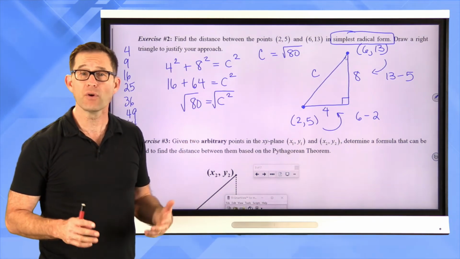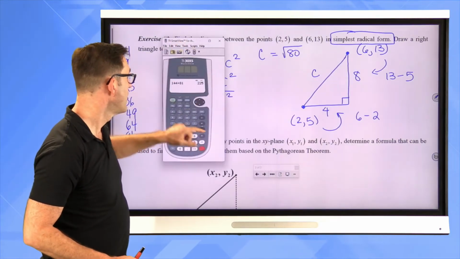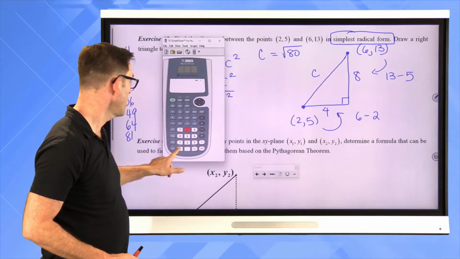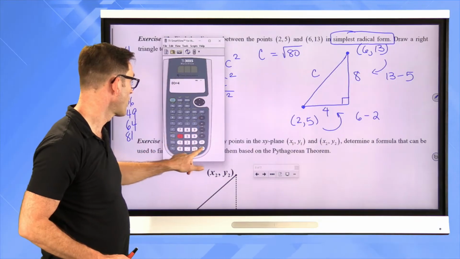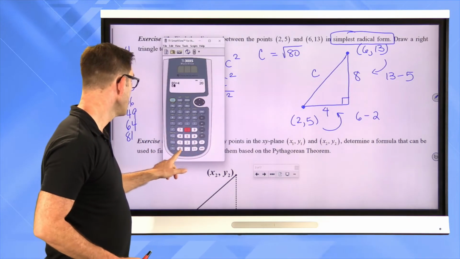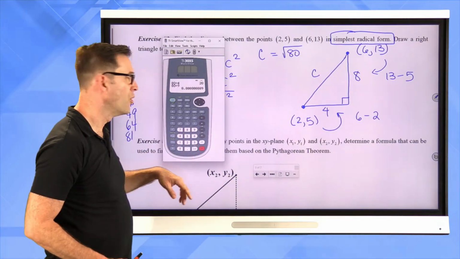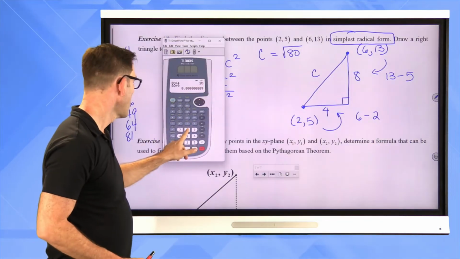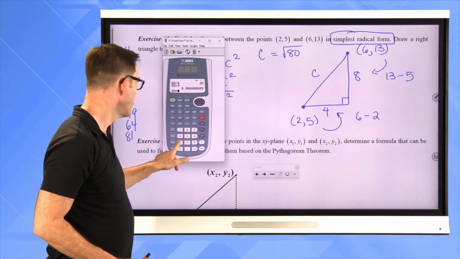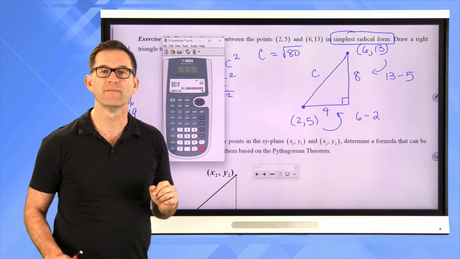And by the way, if you're not sure what the largest perfect square is, there is absolutely nothing that prevents you from sitting here and going, oh, let me look at 80 divided by 4. Well, okay, 4 goes in there 20 times. Let me do 80 divided by 9. And nope, that's a decimal, so that's not it. How about 80 divided by 16? Let me see about that. Oh, that goes in 5 times.